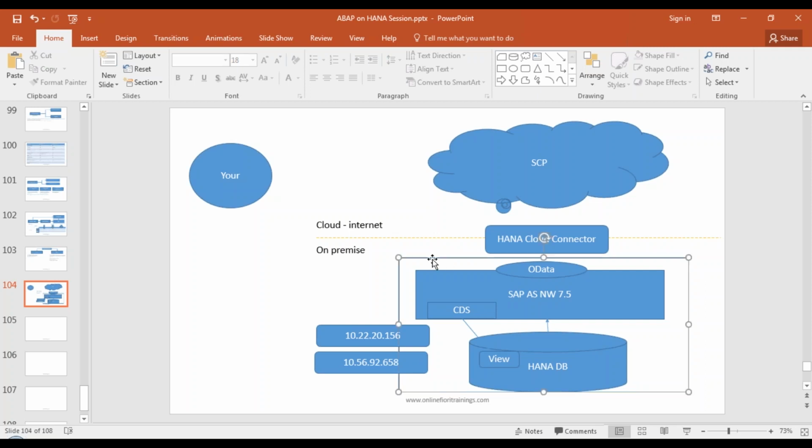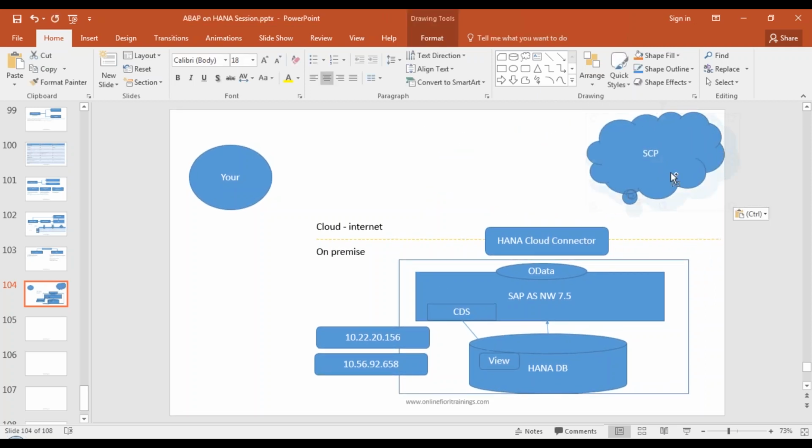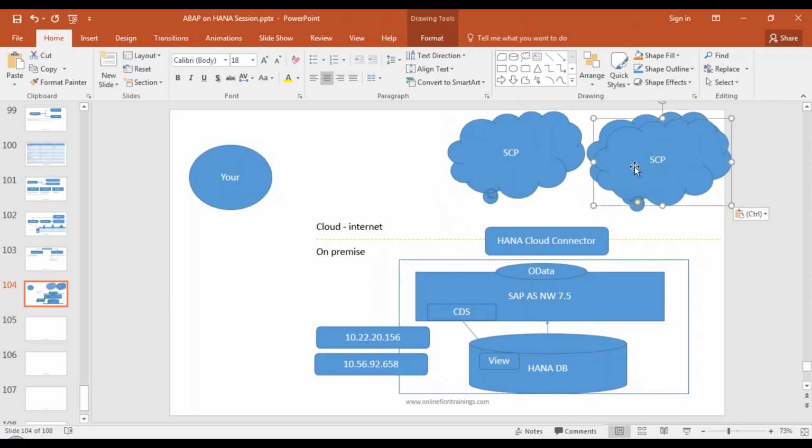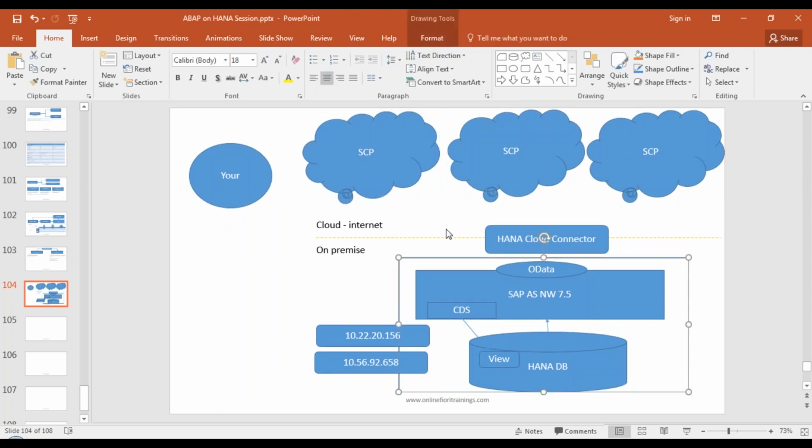Now this system is connected to multiple cloud providers. You can similarly have multiple HCP accounts, and this system was connected to all of them, and all of them were using this IP address. Now the system got restarted and the IP address changed.